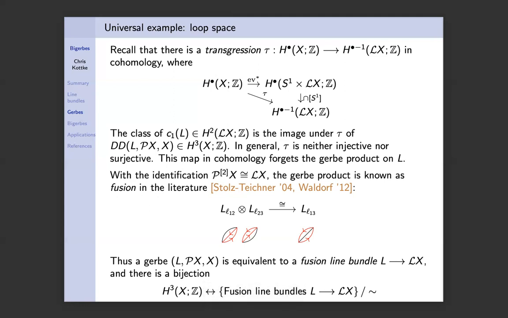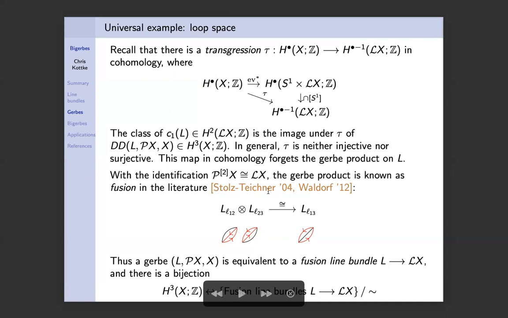pairs of paths as loops in this way, we have what's sometimes called the fusion product on loop space, which is to say, if we have 3 loops on a space that have this configuration, they basically come from 3 paths that all have the same endpoint, where we identify the first 2 paths as the first loop, the second 2 paths as the second loop, and then the first and third, or outermost, 2 paths as the third loop. We say that this loop is the sort of fusion of these first 2 loops.